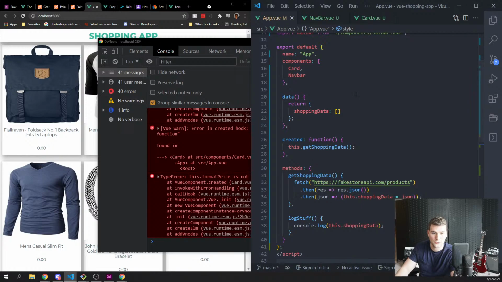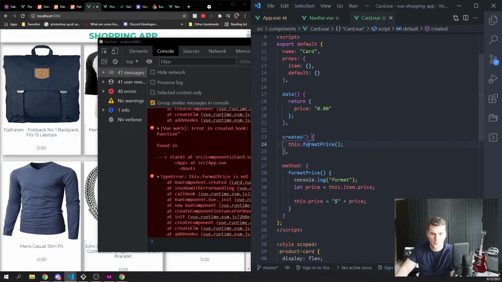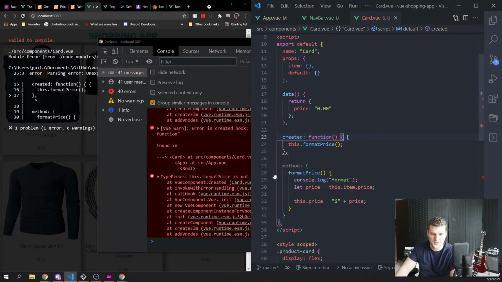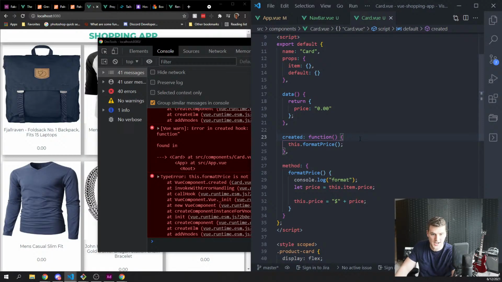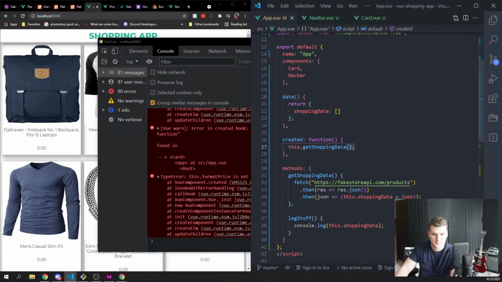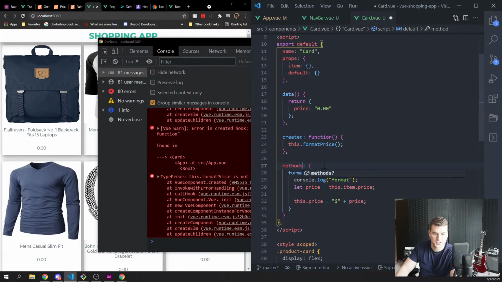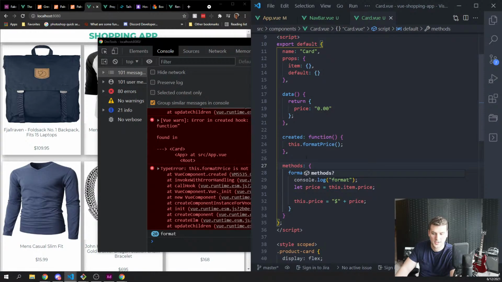Created this dot, oh wait. Is this supposed to be an object? I'll just do it the same way I'm doing the other one. There we go. Now does it work? Nope, now it's completely broken. That's not good. Because there's two brackets there. Okay, so that, nope. Still not a function. Do I not need to call it? I do. Or invoke it? What's different? Method? Methods. Methods. Oh my gosh.